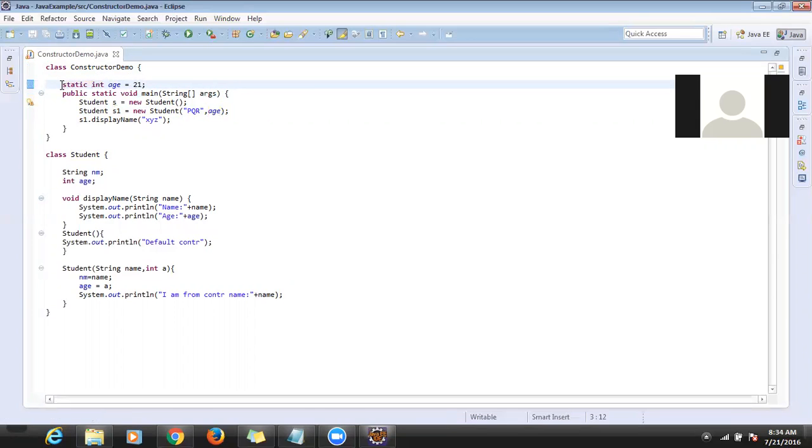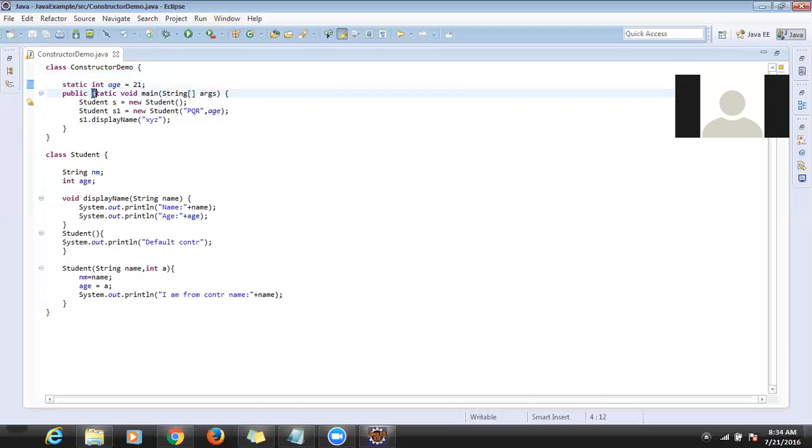But you can declare it inside the static main method, right? Yes, you can declare it anywhere, either inside the method or outside the method. There is no rule. What I was saying is, if you declare it inside the main method, then you don't have to make it static, it's not required. Only when it's outside do you have to make it static, otherwise you are not able to access it.